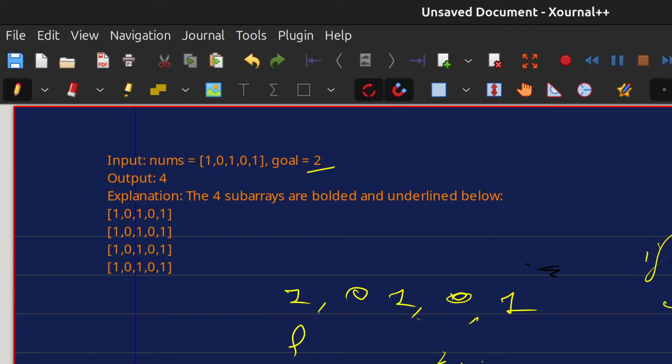So R comes here. Okay. Now after this is not 1, so I will come into the next loop and count plus plus also I do.